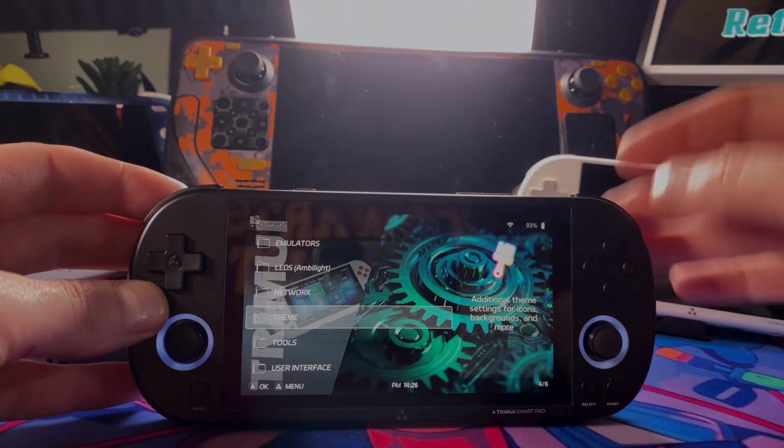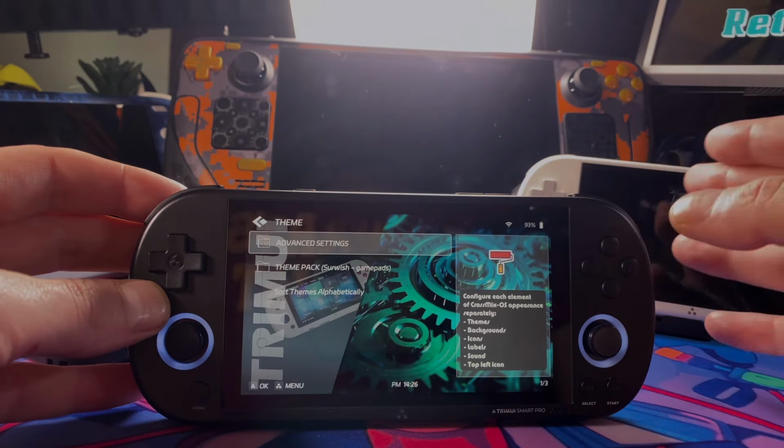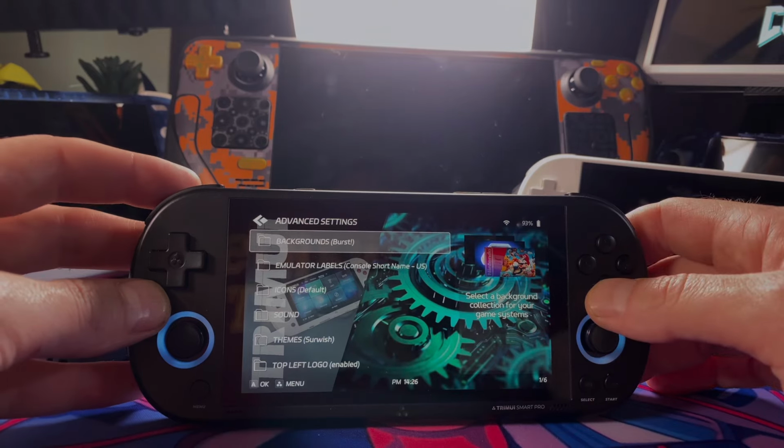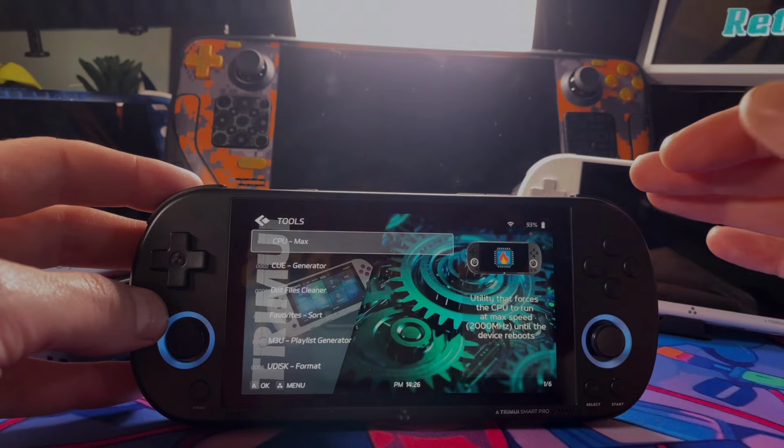You can mix and match and create your own themes inside of this. It is kind of like a theme tool, so it's kind of neat how that all works. It'll be here under your advanced sections where you can set everything you wish to set to make your own theme. Under the tools down here, this is where you're able to overclock your CPU, set your max CPU.